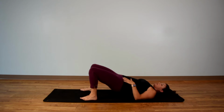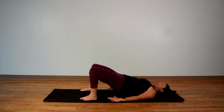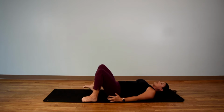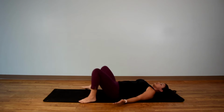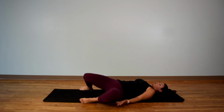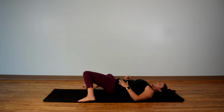Lift those hips up, stretch those hip flexors. They're gonna get used a lot in this hard core class. Go ahead and roll it all the way down. Let's keep those feet about the width of the mat and let them just twist off to the side and the other side. Get this nice sort of side body stretch here. So as you go over the top hip and press it forward, and then we'll do the other side as well.